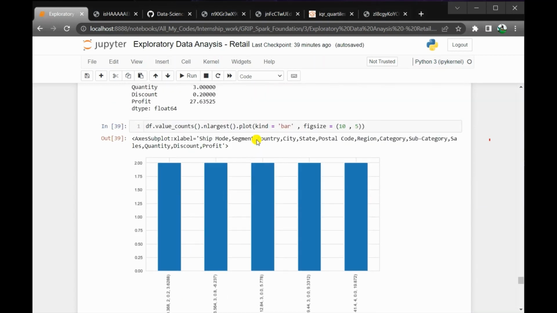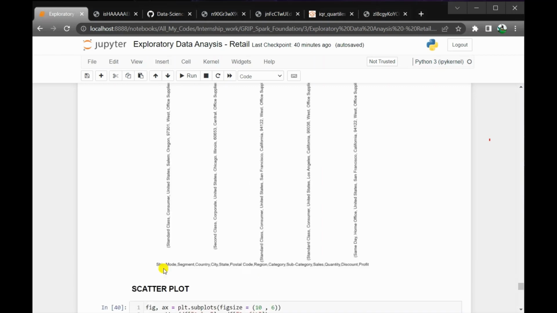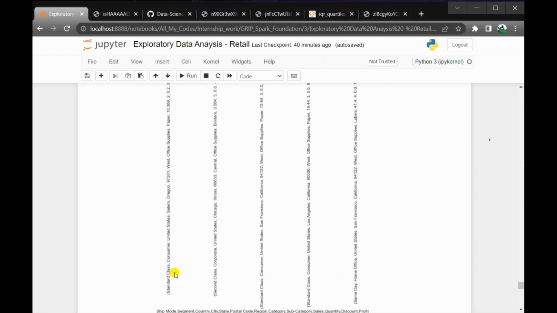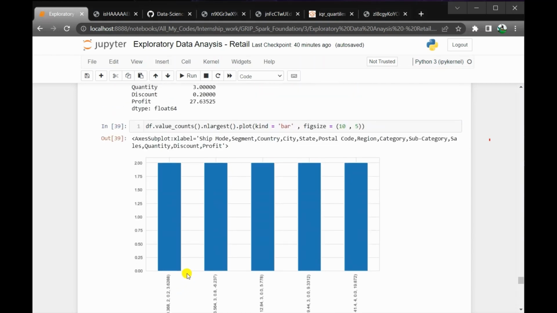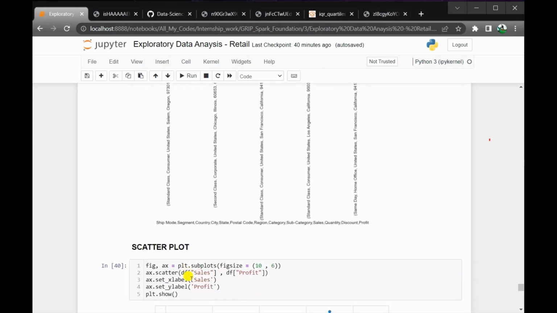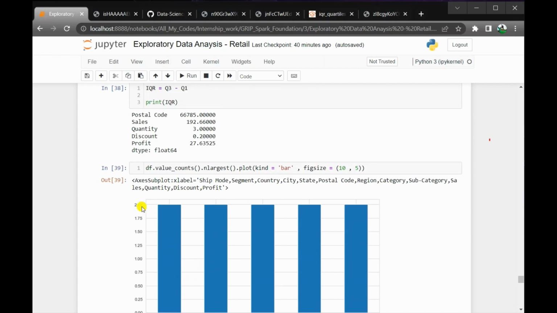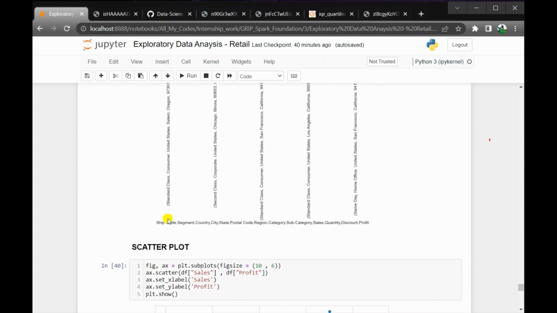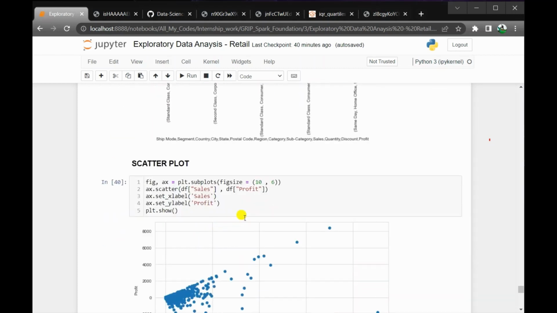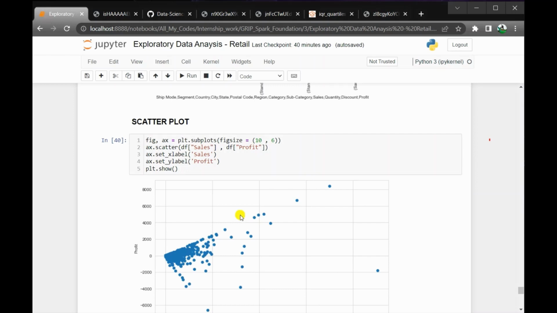Next, let us plot a bar graph for dataset values. You can see here there are different column names: ship mode, segment, country, and others. 13 columns here. So we are checking how the bar plot works for different values. Next, let us go and plot the scatter plot for sales and profit.